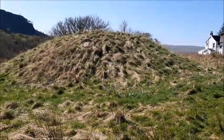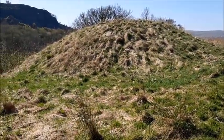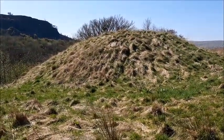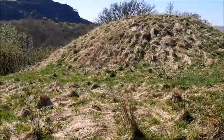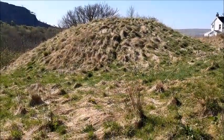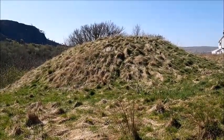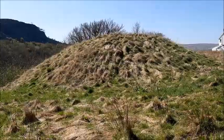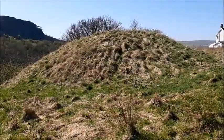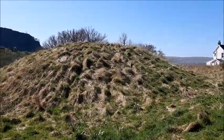But there it is, that's Khyber Mound. Hopefully one day we can put a proposal in, maybe excavate it. But it is absolutely massive. How many people are in there? If it was from the Battle of Vaynor, we do not know. And archaeologists did say the dates of the bones and stuff were from the Battle of Vaynor. But was there something before that? Who's to know? But it's a major part of Merthyr's history, which not many people know about. But that's the Khyber Mound, the Field of Slaughter.